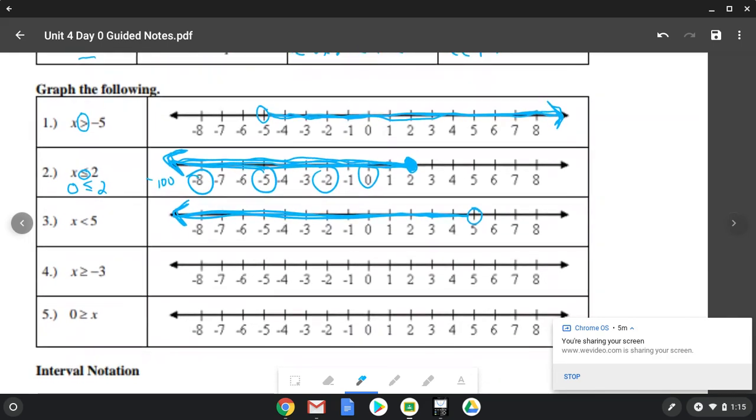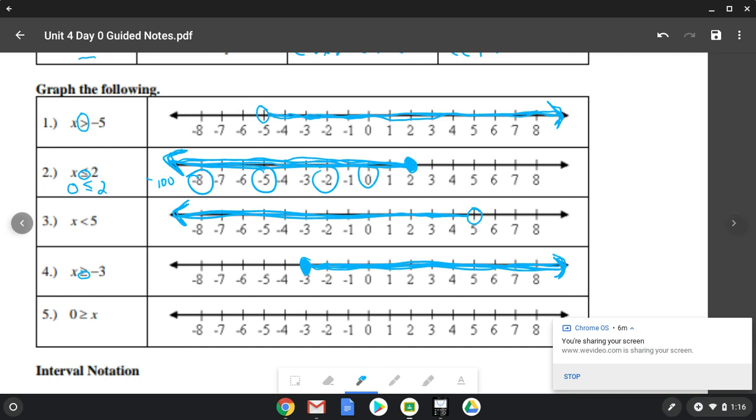And then the last two, we go to -3. We put a circle there, and we got to decide if that's open or closed. Well, because it has this equal sign underneath right here, we're going to close it down. And then it's shaded to the right because the arrow is pointing to the right. So as long as our variable is on the left side, we can always go the direction with our shading, the direction that the arrow is pointing.